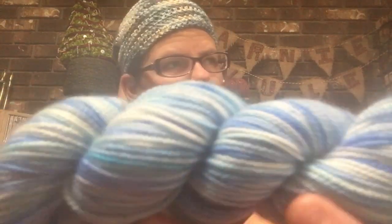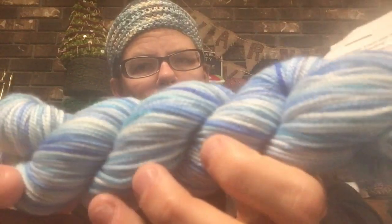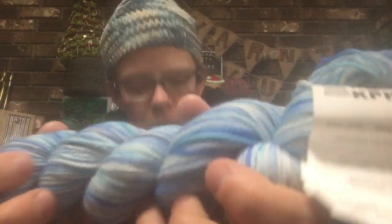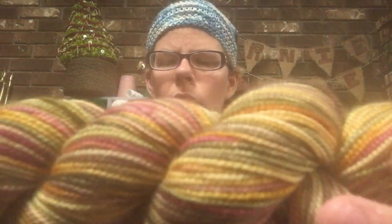Kind of reminds me of my blue drink mix blue ones that I hand dyed. Would go with them really well. So there's that one, and the same brand, and these really nice autumn colors. Look at how pretty those are.